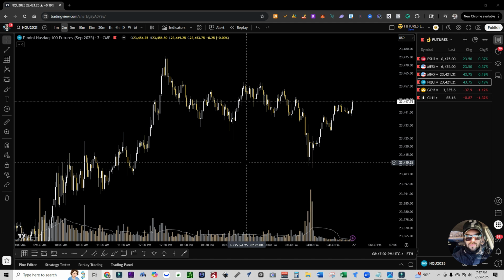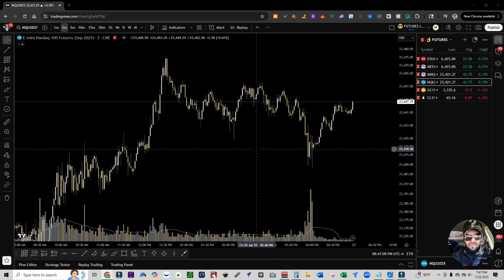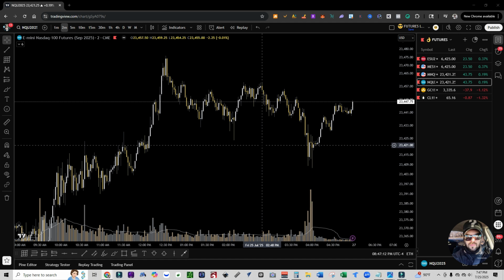And with options, if you guys don't know, there's just a lot of things that affect the price of an option. You got to mess with the Greeks and theta decay and all these things, what time frame you're going to have the option for. So there's just a lot of things that go into the price movement of an option contract, and I decided to make the switch over to futures. I also saw that a lot of top traders on YouTube that I follow were also making the switch from options over to futures. So I went ahead and decided to give it a try, and I never looked back.